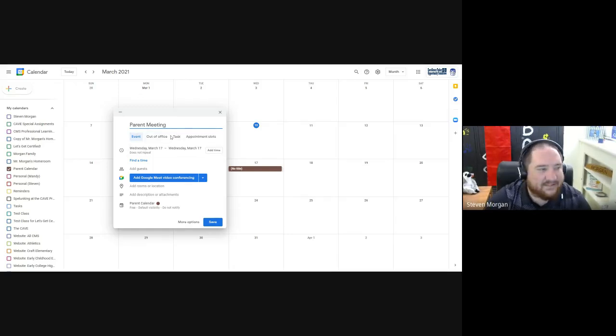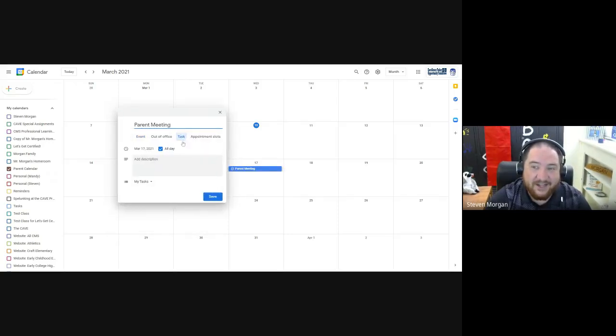And I want to point this out, and I'm sure it's on our task list of what we need to do, but at some point it's also going to ask for a reminder, that you have to set a reminder, and that's going to be right here inside of the task. So if you want your event to be changed to a task, then you just click over to a task instead. I know on the level 2 test, you have to set up appointment slots, but it's not something that you have to do on the level 1 test.